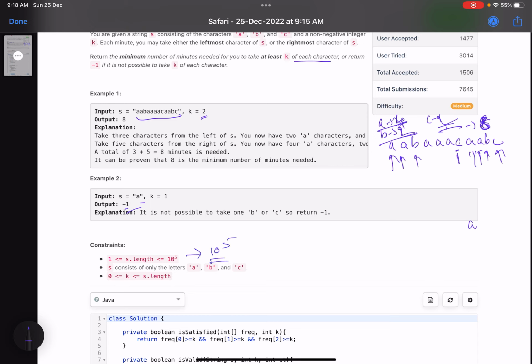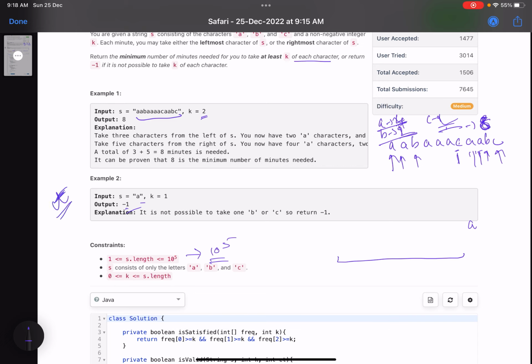If you are familiar with these types of questions, or you have solved similar questions, you'll come up with the intuition that we can do something like a sliding window. Why sliding window? I'll tell you. Suppose this is your string, and suppose I pick count number of characters from this string.